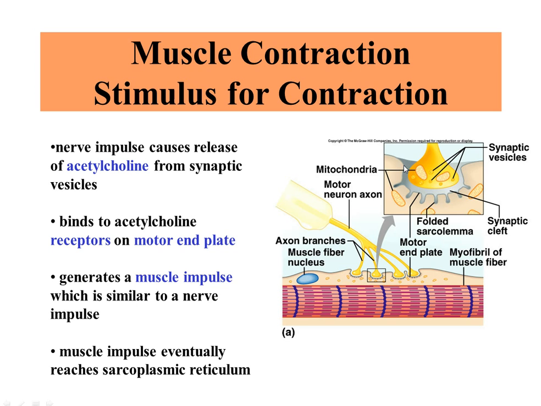Now remember the neuromuscular junction, where you have the mitochondria and you have the synaptic vesicles. The synaptic vesicles hold acetylcholine, and acetylcholine is very important. And you have the influx, remember the influx of the calcium here for the synaptic vesicles to open up and release the acetylcholine. It goes across the synaptic cleft to the receptors found on the motor end plate, that folded sarcolemma or cell membrane of the muscle. Okay, right here, motor end plate.